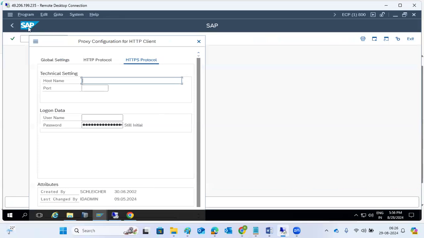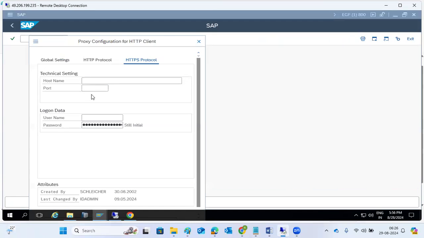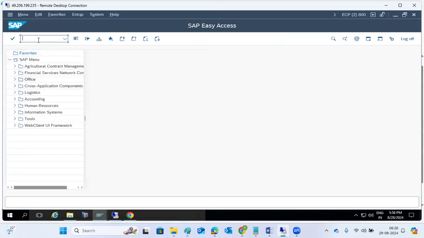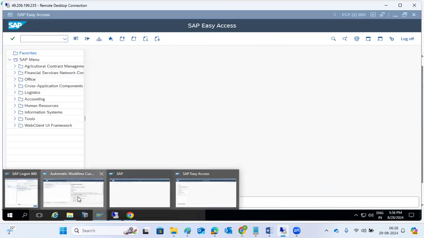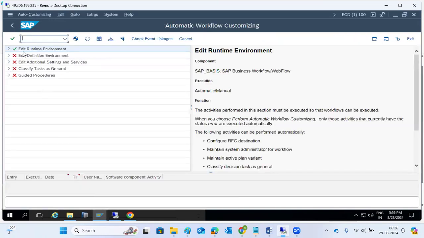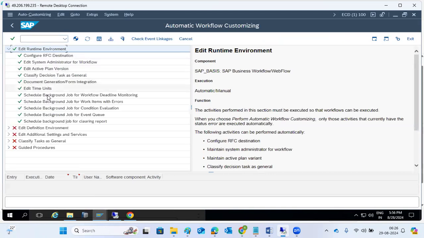In the SAP system, there are approvals. The first two workflow items should be activated. They are the standard background jobs for the workflow, and they should be active.